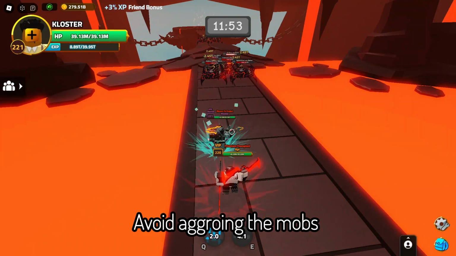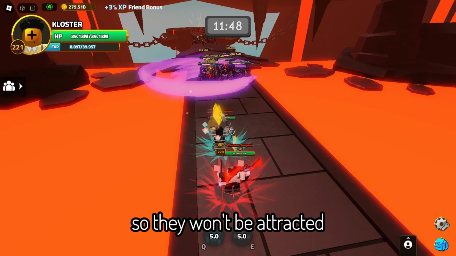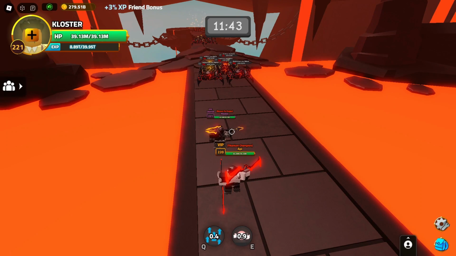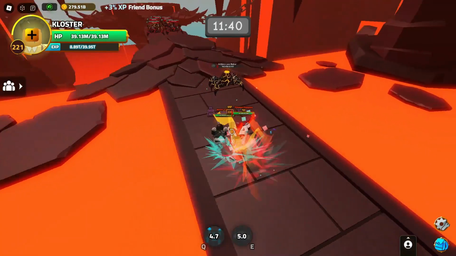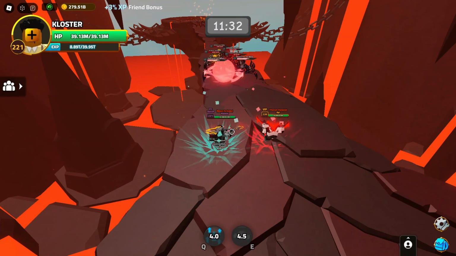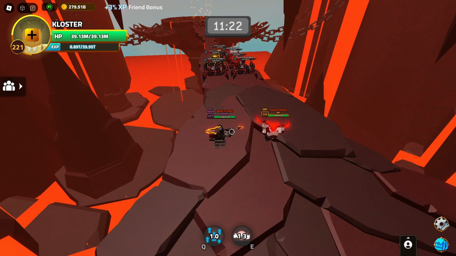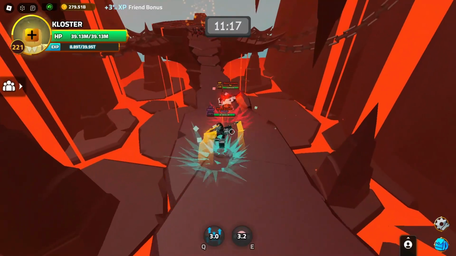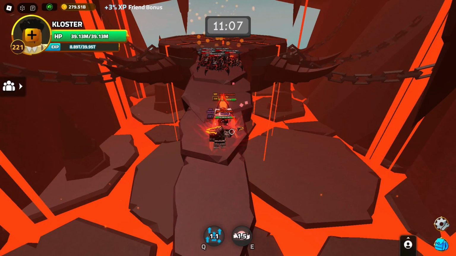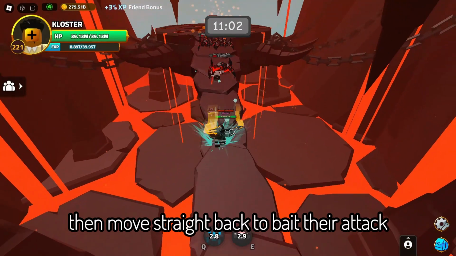Avoid aggroing the mobs. They are really annoying. With a long range spell, all you have to do is stay 4 blocks away so they won't be attracted. If you get too close, the lava walkers will be attracted. Just move towards them, then move straight back to bait their attack.